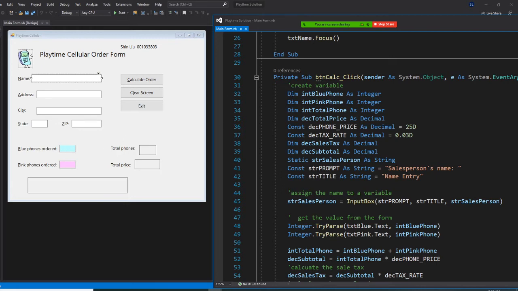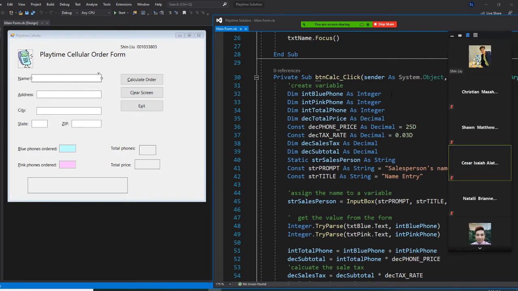So now I'm going to call Dim intBlueFont As Integer. I want you to understand this blue box has line number 33 matched. So intBlueFont indicates that blue box, the variable associated with that blue box.